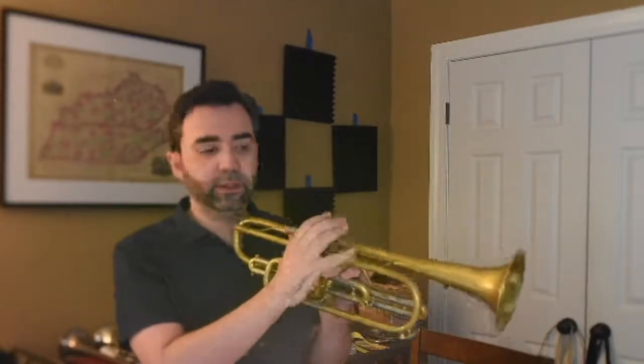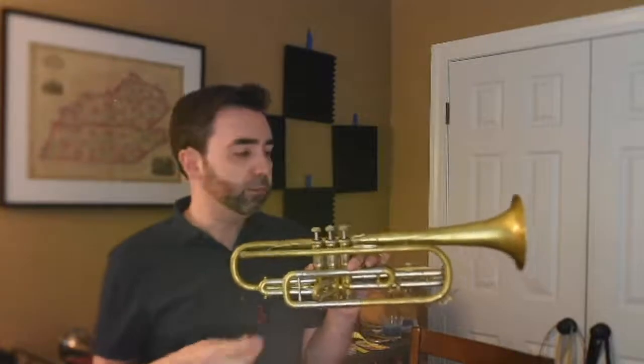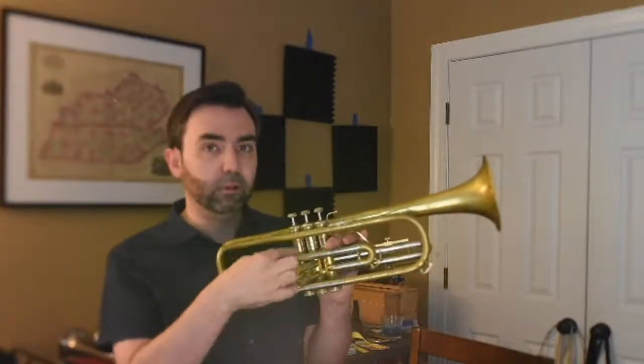So, but the cornet starts off small and gets bigger every step of the way, all the way through the instrument, at least as much as one can do that while still maintaining slides that move and things like that, right? A slide has to be parallel for it to move, but it can get bigger each valve and all the way until it gets to the bell, which obviously gets bigger on every instrument.